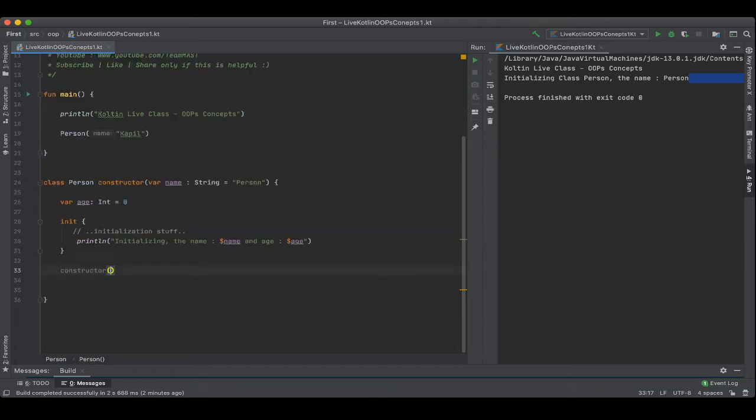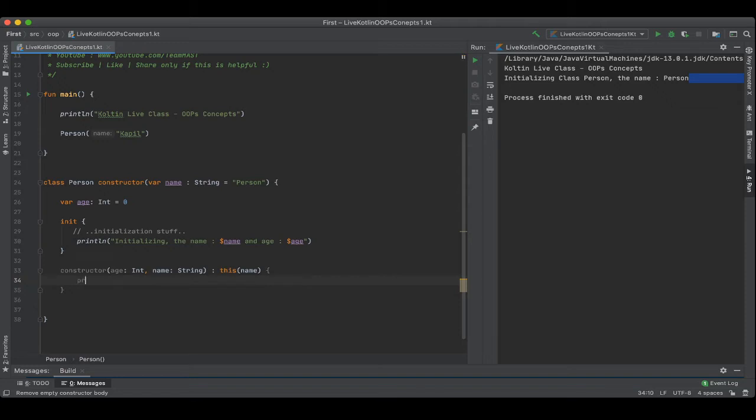So let's create the secondary constructor here and type in the name here as well, string. So now this secondary constructor has to make a call to the, not exactly a call, it has to delegate to the primary constructor as well. So we do it using this keyword and we pass the same arguments as the primary constructor, like that.